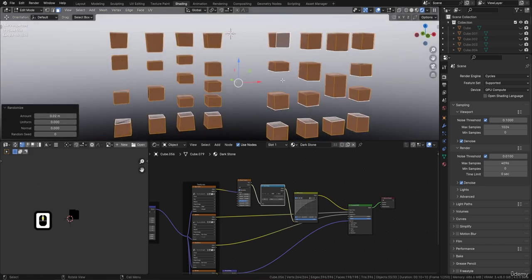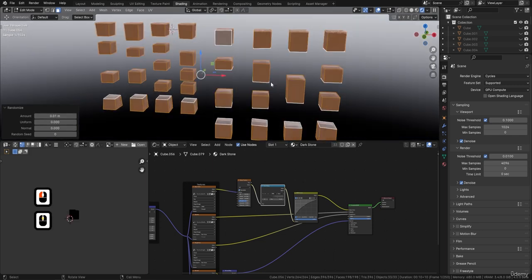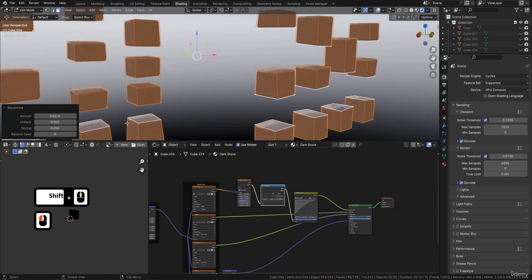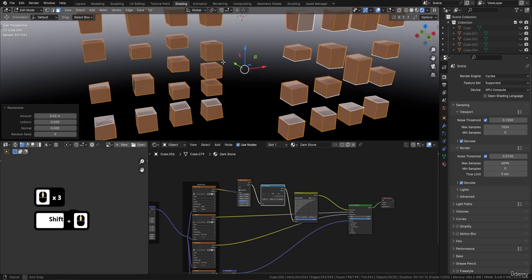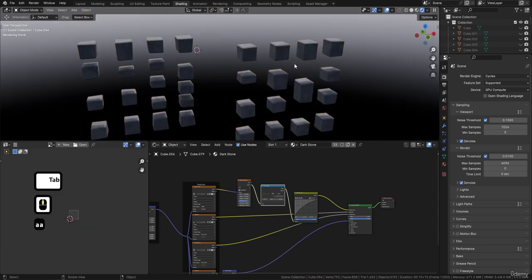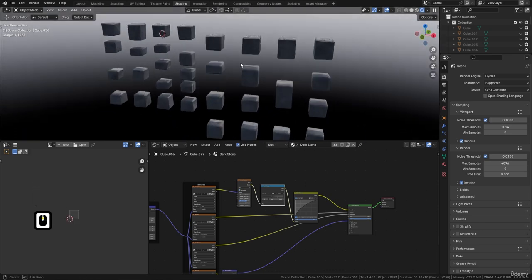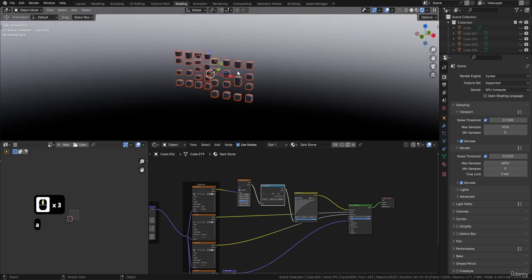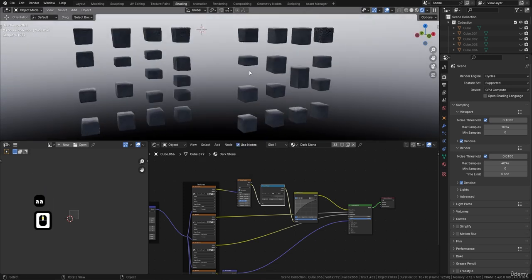Let's have a look at 0.2. And let's put it on 0.1 maybe. I think 0.1 is going to mean that we don't end up with any broken parts. Sometimes with the randomize, you might end up with some broken parts. Let's actually have a look at that. We can go back and do this again anyway. So just press Tab, double tap the A, and have a look at what that looks like. And actually, I think that's looking pretty good at 0.2. All I'm going to do now is grab them all, right click, Shade Auto Smooth, double tap the A, and there we go.